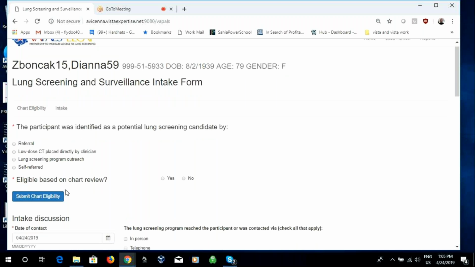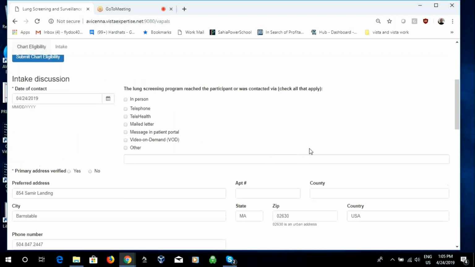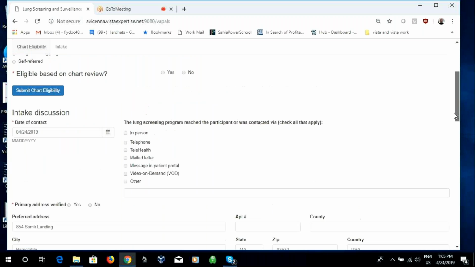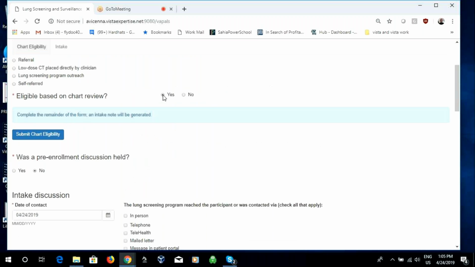The eligibility section, then one section that's kind of hidden here is if you say yes here, then it asks about the pre-enrollment discussion held, and you can say yes or no on that. If you say yes, it opens the second section. And then the third section is this intake discussion.